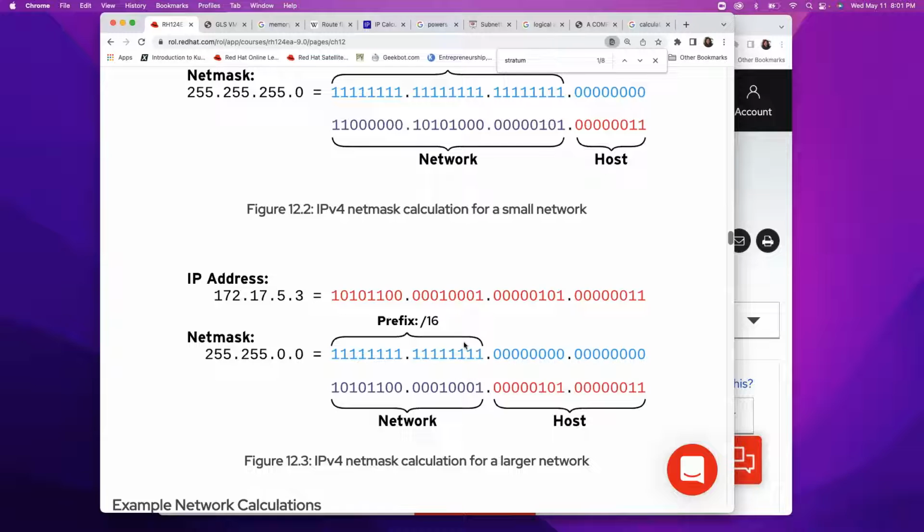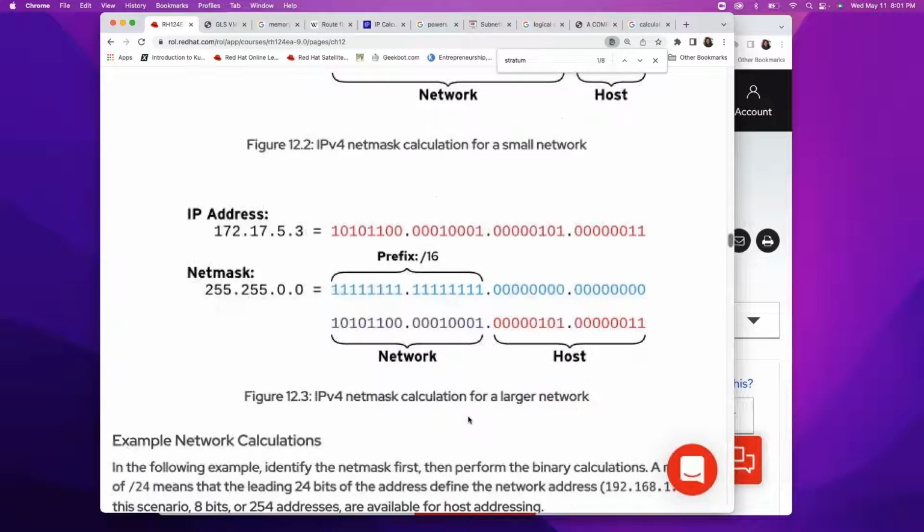And that's what they're doing here. They're using that calculator or that symbol, right? 2 to the 0, 2 to the 1st, and so forth. And then they say, okay, well, here is the network, and then here is the host. So they take this here and this here, saying these are the network, and then this piece right here is the host. But we know that because it's a slash 16, so we know we've got 16 bits left over right here. So network, host, the number of hosts you get and the number of networks you're going to get.